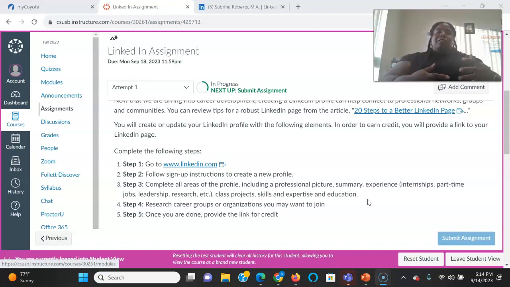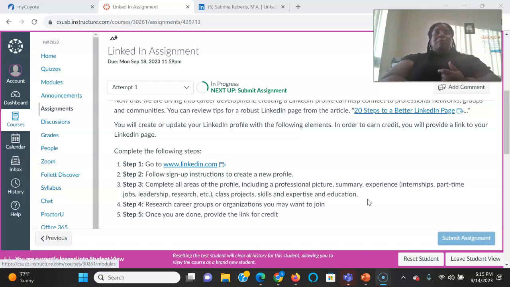But if you have a picture that you feel comfortable showing in professional setting, maybe you might want to wear a nice top, do your hair, and take a picture or take a selfie or have someone else take a picture of you in a white background or a professional background. So you don't necessarily have to spend money, but you do want to have a picture that you are comfortable with showing to a professional platform.